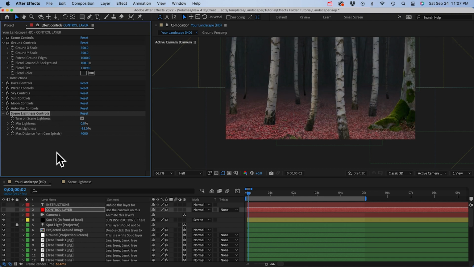Elements that are right next to your camera would have a lightness value of this amount. So -100 would be completely black and +100 would be completely white. And then you can set the lightness value for your furthest element as well with this max lightness control. If the furthest element that you want to affect is 20,000 pixels from the camera, you would just set this max distance value to 20,000 pixels. And then that element will be brightened this amount, or darkened that amount if you use a negative value. So it works a lot like Haze.